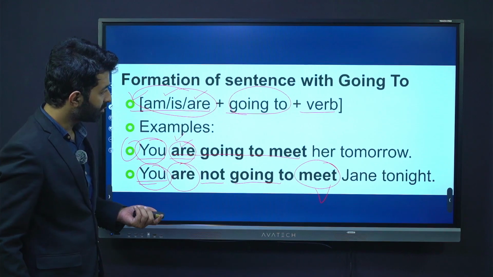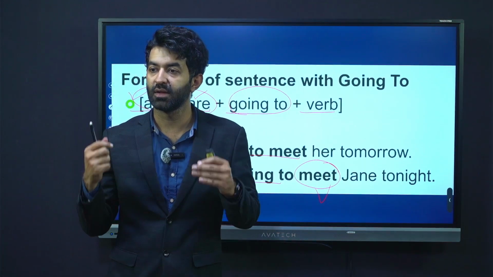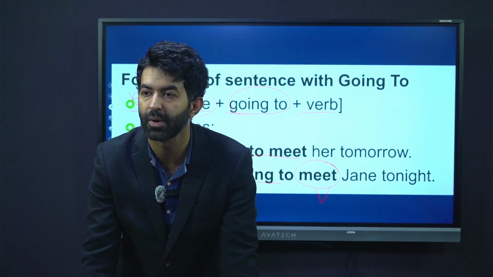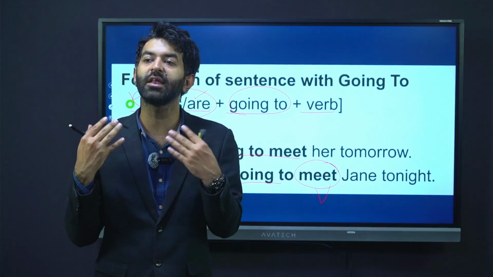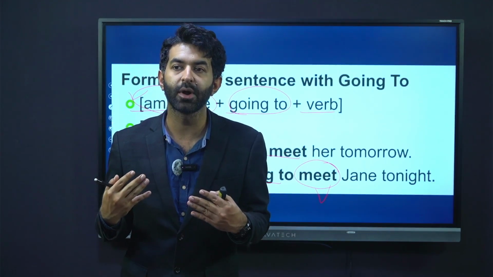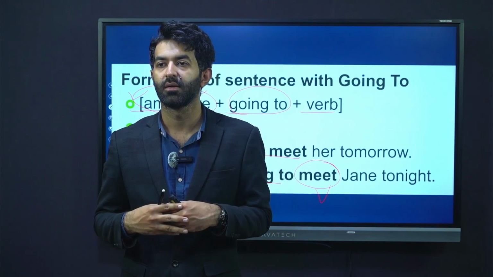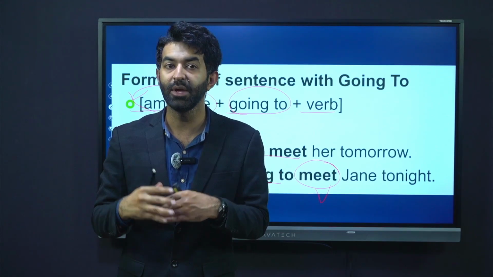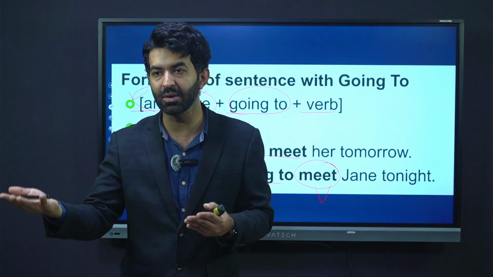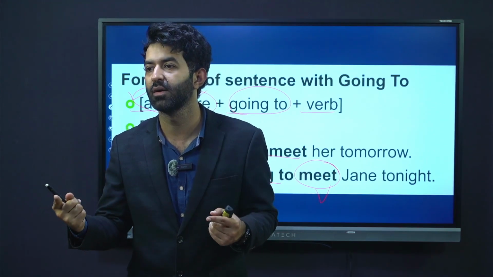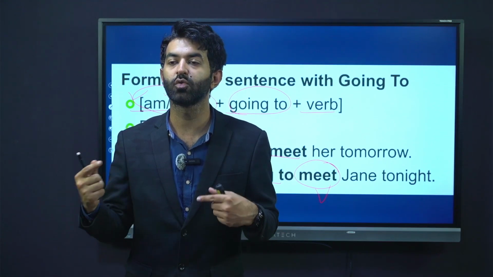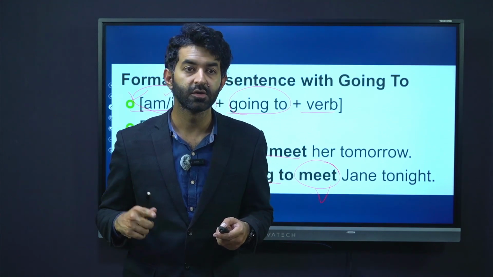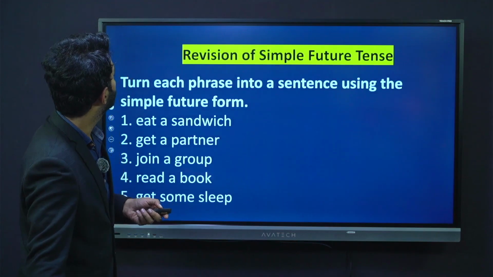Now, I'm going to bed. Now this is a very, what are you going to do today? Nothing, I'm just going to bed. Have I gone yet? No, but I'm planning to go. इसकी बजाय कि आप कहें कि I will go to bed. ठीक है, ये तो बहुत दूर की बात है, मैं तो अभी जा रहा हूं, अभी गया नहीं हूं लेकिन जा रहा हूं, यानी फ्यूचर की बात कर रहा हूं, तो मैं कहूंगा I'm going to bed, I'm going to do this, I'm going to perform the task, I'm going to take a cup of coffee. Alright, so this is better. Going to be आप use कर सकते हैं.